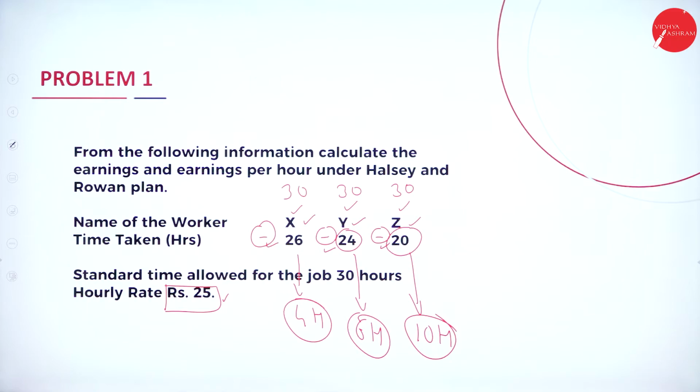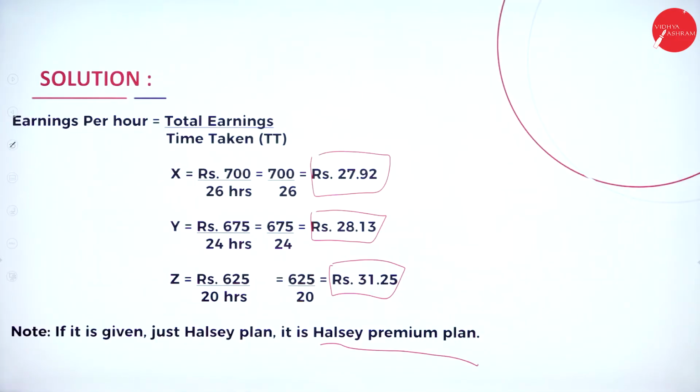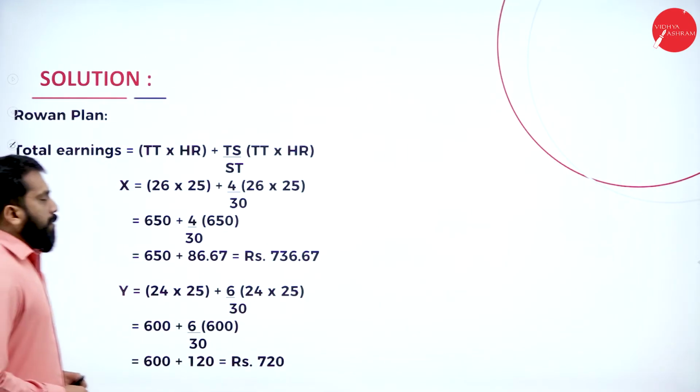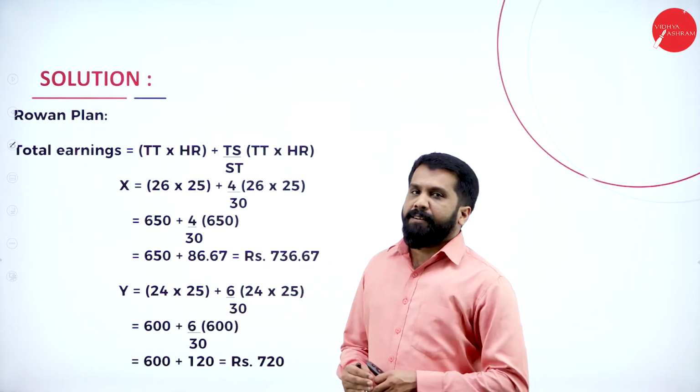So these are your problem number 1. We are supposed to calculate wholesale as well as row 1. So this is your wholesale plan, complete answer along with working notes. This is your solution, the second part. The wholesale plan we calculated is the hourly rate of wholesale plan. Now we'll come for your row 1 plan, the second formula.